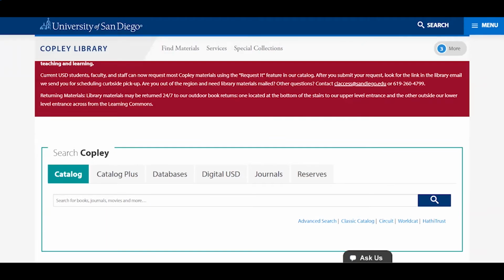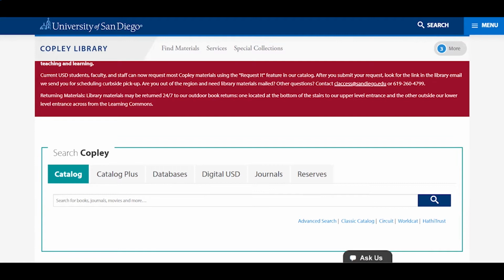Also, a dedicated research guide or LibGuide containing recommended databases, journals, and other resources was created for your program. Bookmark the guide for easy access. As distance learning students, you will rely heavily upon the library to access resources necessary for coursework and research. During this video, you may notice me using USD1 credentials to access resources. This is normal for off-campus access.